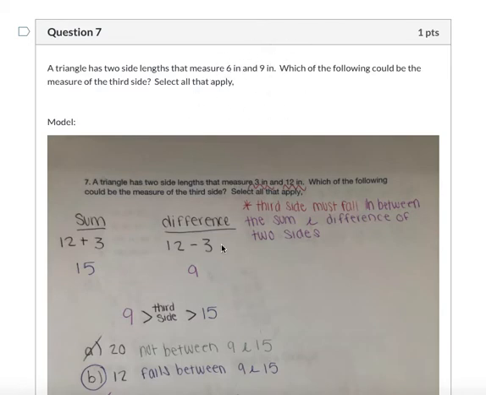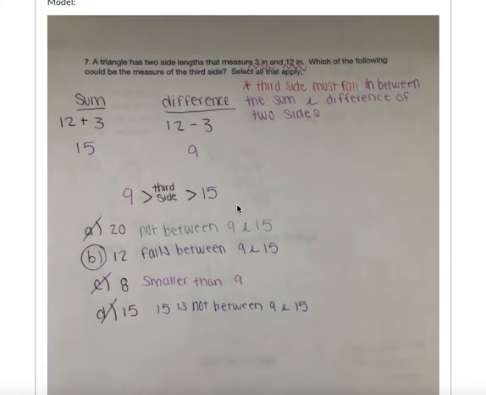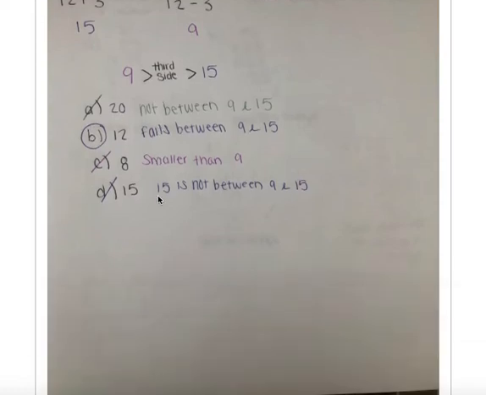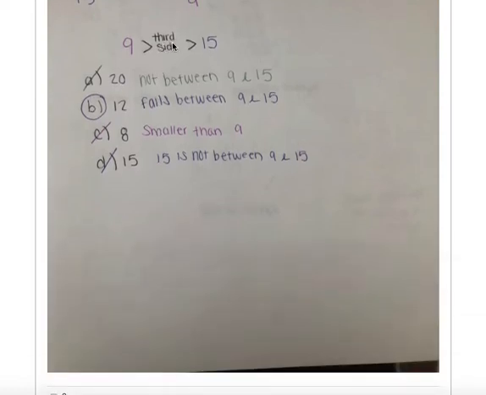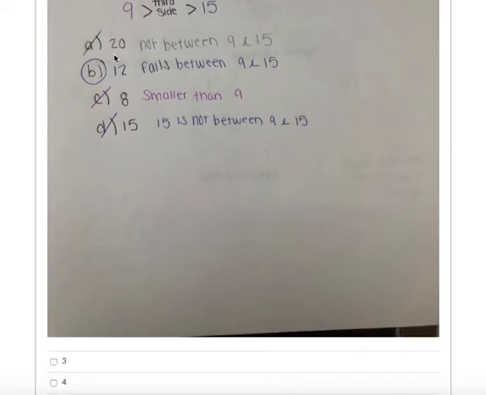So what you're solving for, don't use the same numbers as in the model, but your answer has to fall in between those two answer choices. So if you arranged it, it's got to be greater than 9 and then less than 15. It has to fall in that side. Sorry, it has to be greater than 9 and then less than 15, before I mix those up.